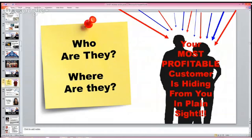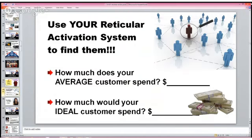So where is your most profitable customer? They're right there. You just got to go to where they are. And we did the exercise where how much does your average customer spend? And how much does your ideal customer spend?